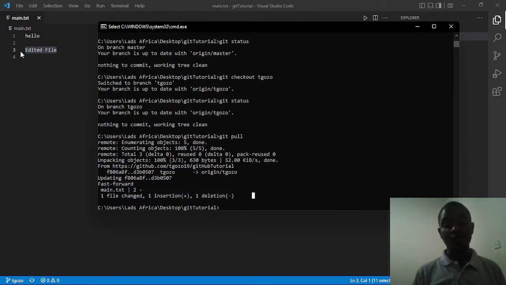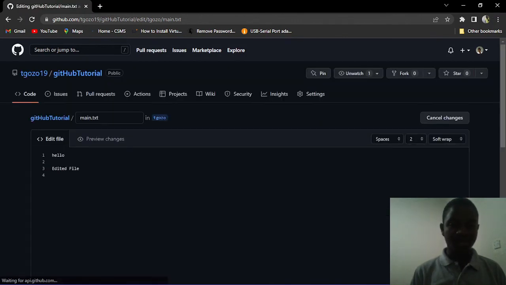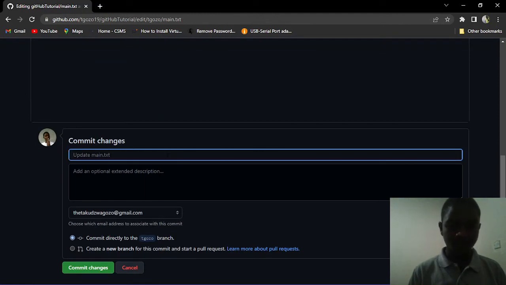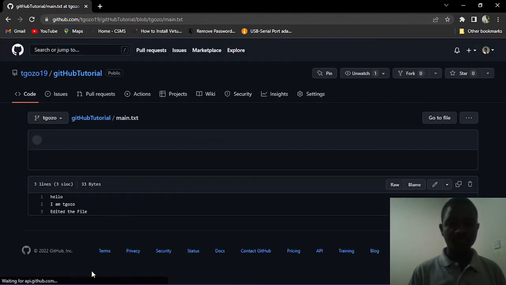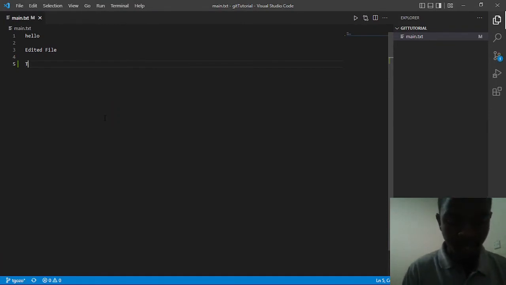It's what happens when you're pushing and pulling code. Let's go back here and try something. Let me do "edited the file", then here I will add an equals sign and provide the edit. Then let's commit. Now let's change the contents of this file. Let me just type in tacos.